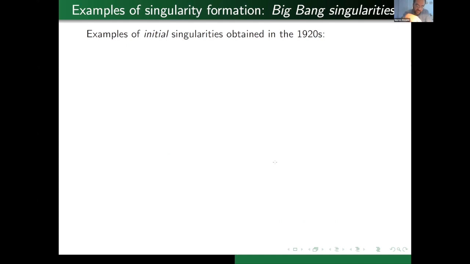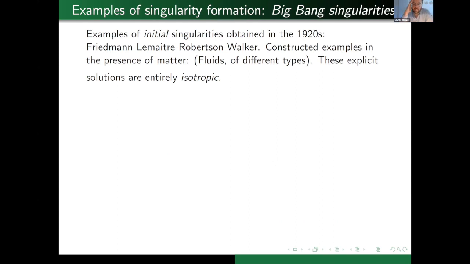This led to some conjectures, which I will get to in a minute, but I want to make a connection of these features, singularities inside black holes, with the Big Bang singularities that are also of great interest. Okay, so these are different from the black hole singularities in that one considers space-times which commence with a singularity. There's an initial singularity, and then space-time evolves from that one. Another way to view it is space-time is a Lorentzian manifold, so you could start at some time and start moving backwards in time, okay? And then you would encounter a singularity, right? In finite time, you would hit a singularity. That's what the Big Bangs are.